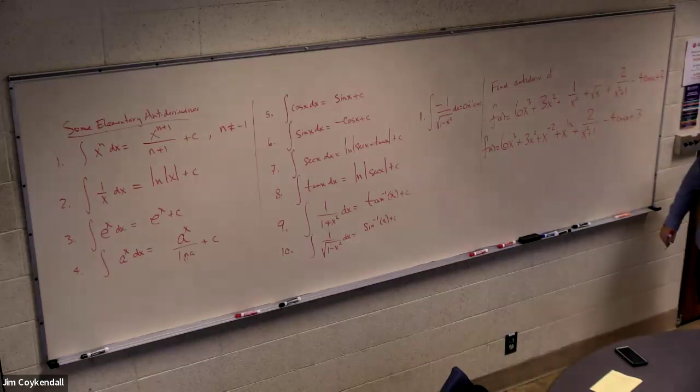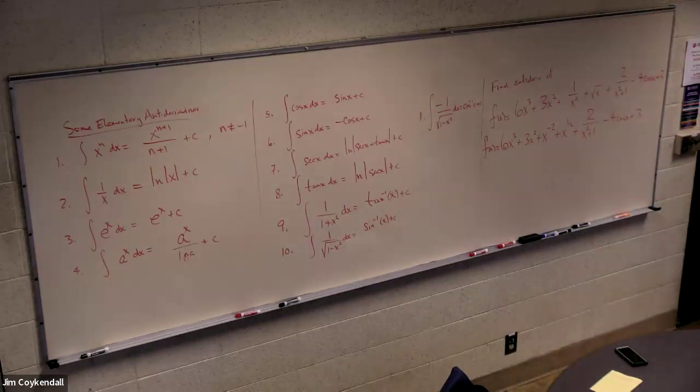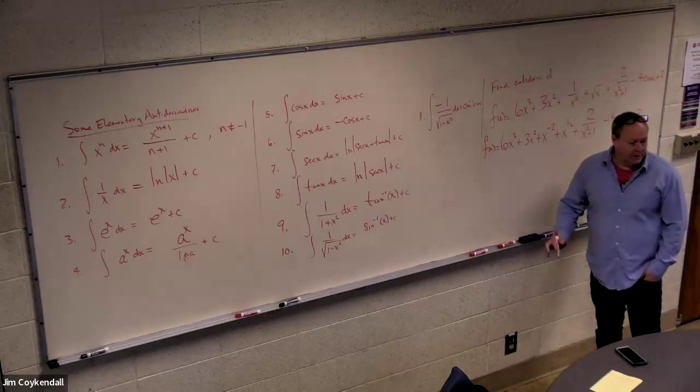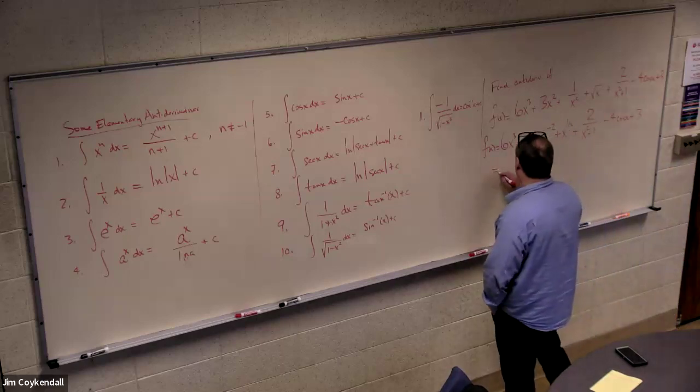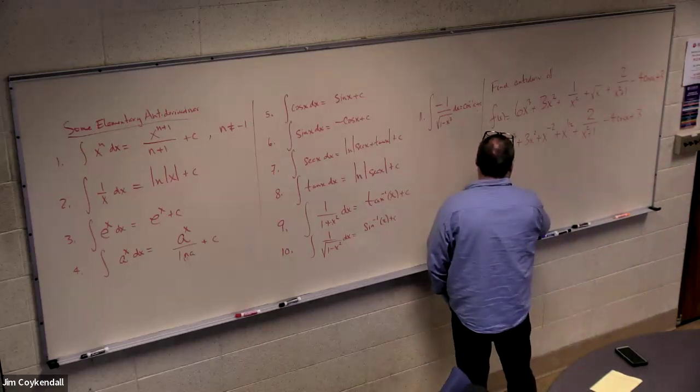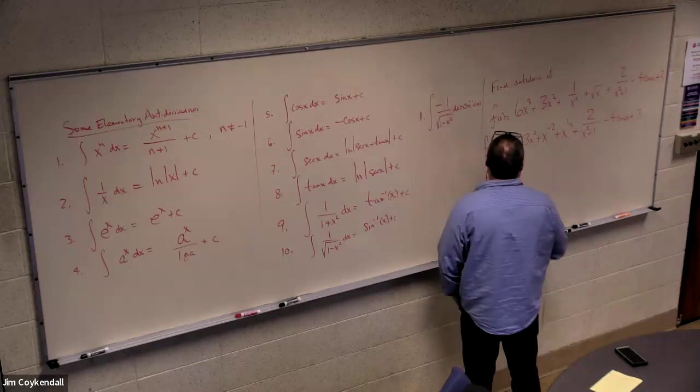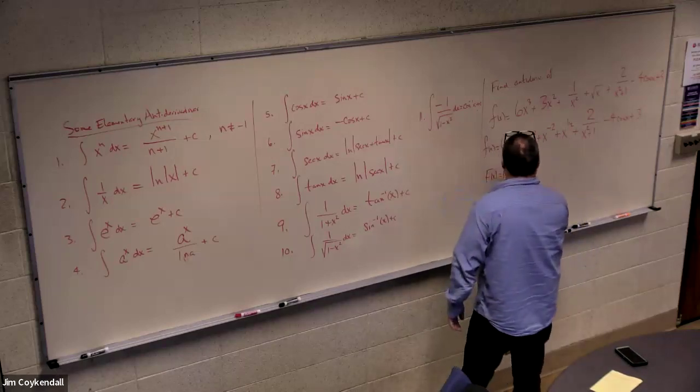All I did really is I wrote 1 over x squared, 6 minus 2 power, and square root of x as x. So let's go through this. One of the things my theorem told me is to take the antiderivative of this. All I have to do is take it piece by piece. Okay, here we got a 6 equal constant.